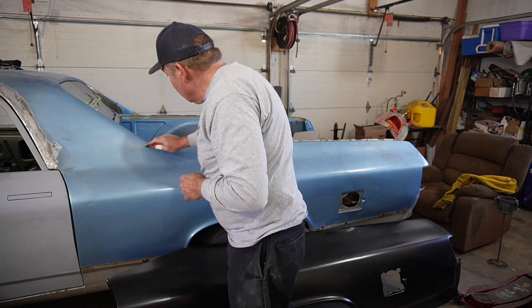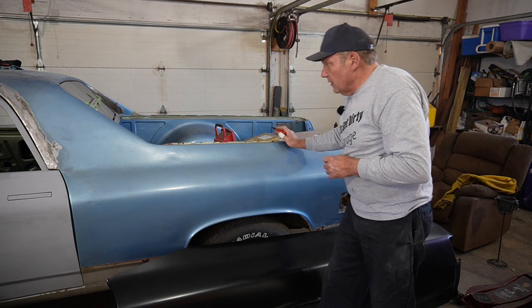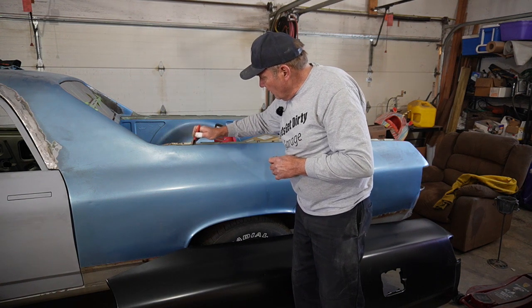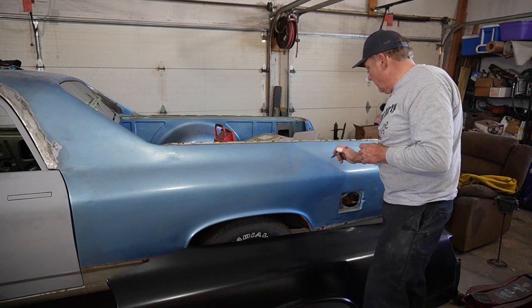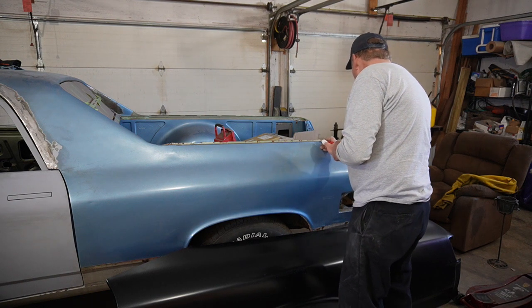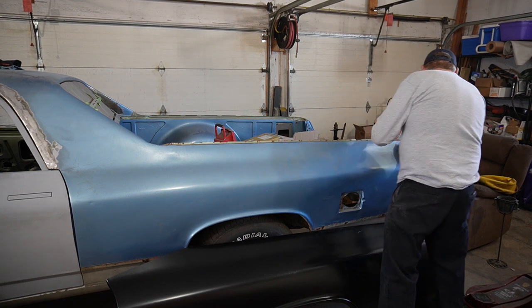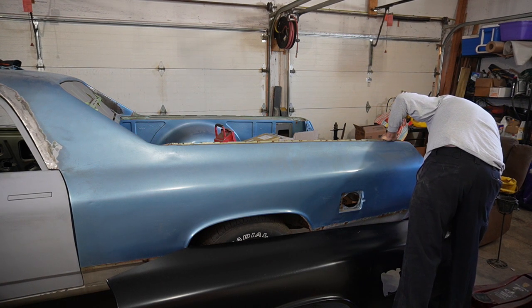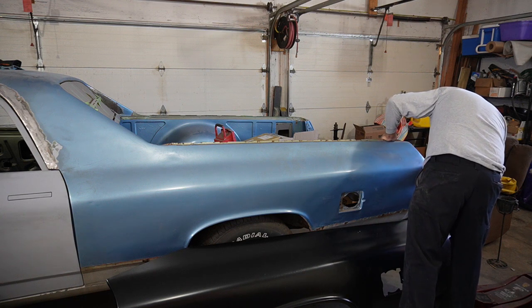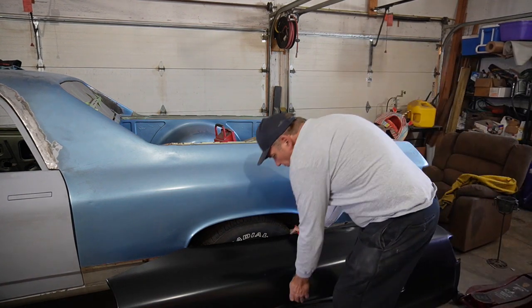Looks like somewhere in here's got to come off, and we'll kind of put that up and mark it off. But I'm gonna take just this edge off here, leave that little ledge coming out this way to kind of hang it on, and maybe even do an overlap up there. So may regret that, but done lots of things like that. So in this back corner, looks like we can take this whole weld flange off down to about here. All right, so that looks like a really stupid plan.